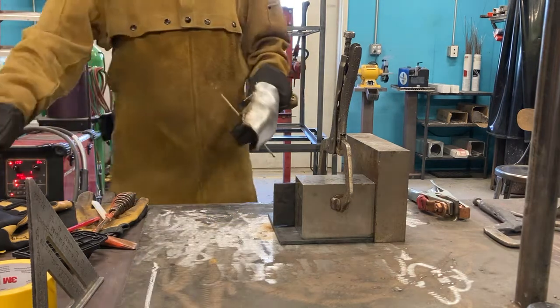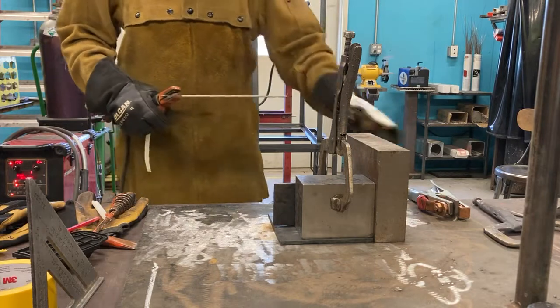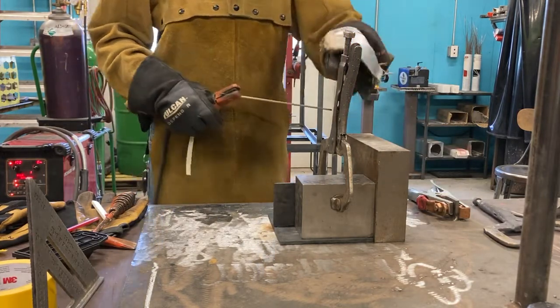Okay. So we're good. We're good. Oh, I thought they were just laying on top. I didn't realize that. Yeah, it's clamped.